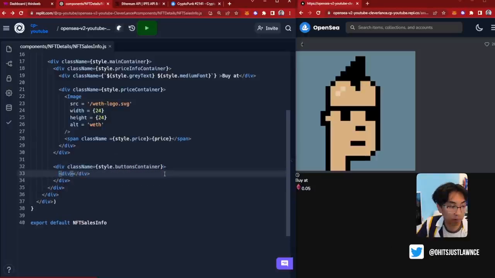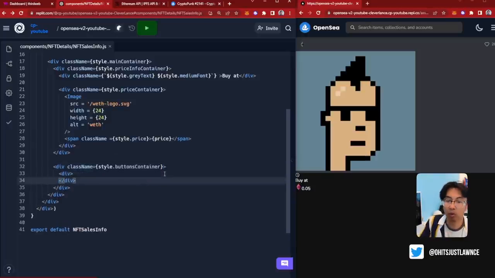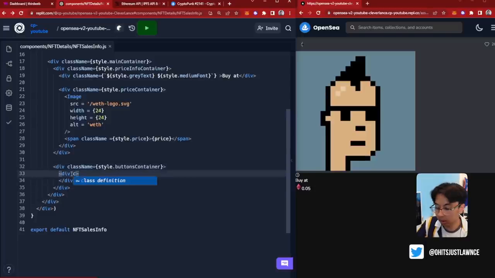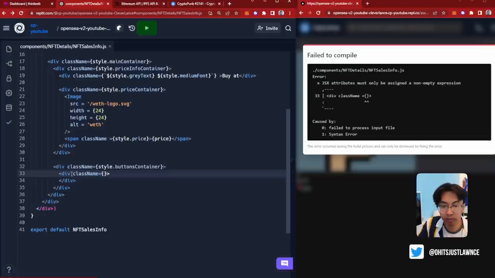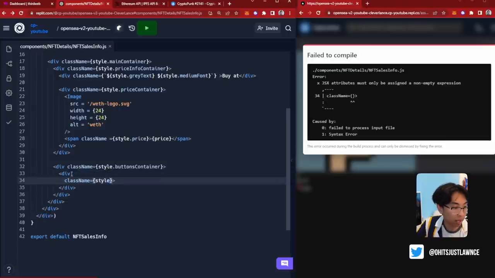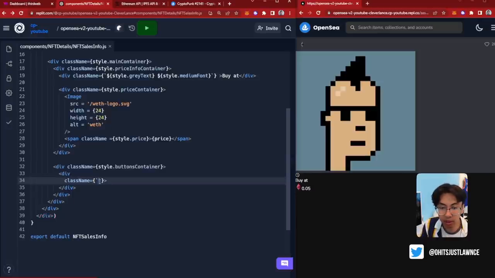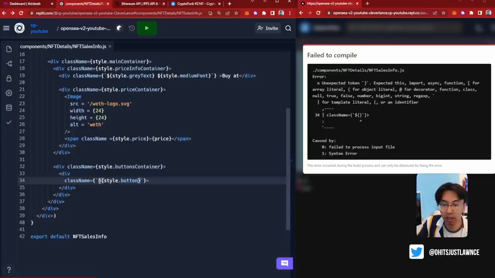Within that same div, let's add a div with, now we're gonna have the functionality to buy this NFT. All right, so it's gonna need the class name, all right, and I'm just gonna format it like so. Style, all right, this one actually needs 2. So if you wanna give it 2 class names, put these backticks over here and start writing your template literal. This will have the style of button as well as the style.purchaseButton.